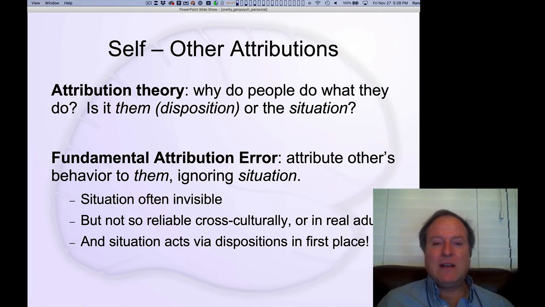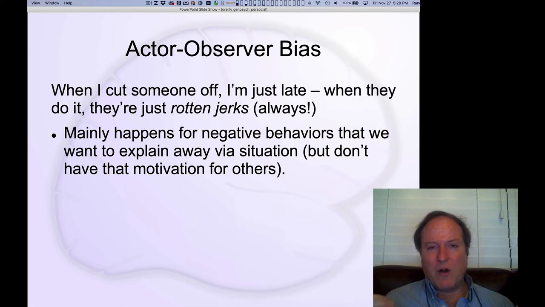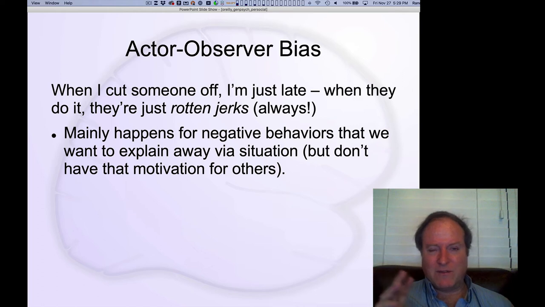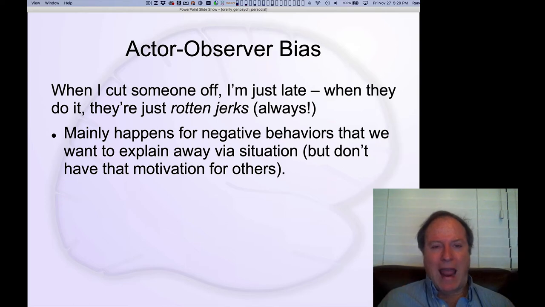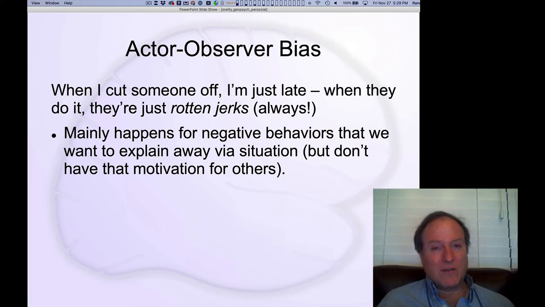It's harder to see the situational factors that might be causing someone's behavior. The other really important aspect is the crossover situation when we think about our own behavior relative to how we interpret other people's behavior. This is the actor-observer bias. The fundamental attribution error is one half of the actor-observer bias — when we look at somebody else behaving, we attribute their behavior to their own dispositional factors.